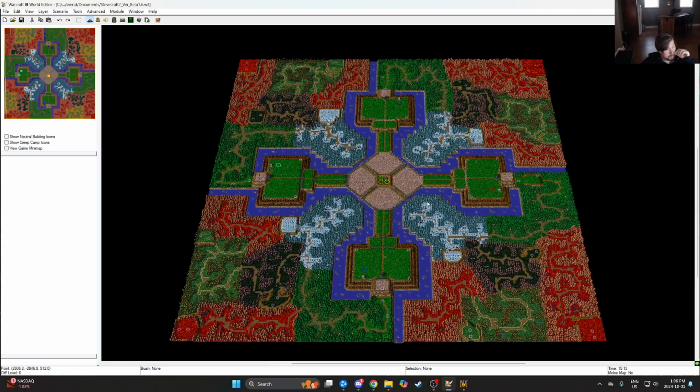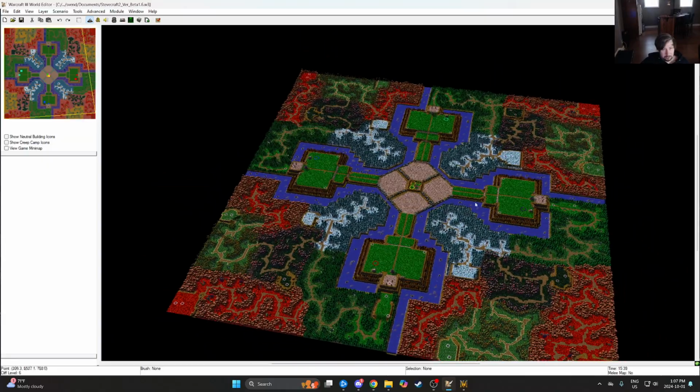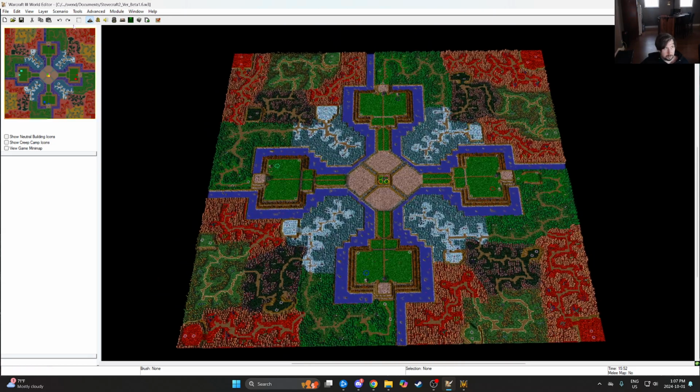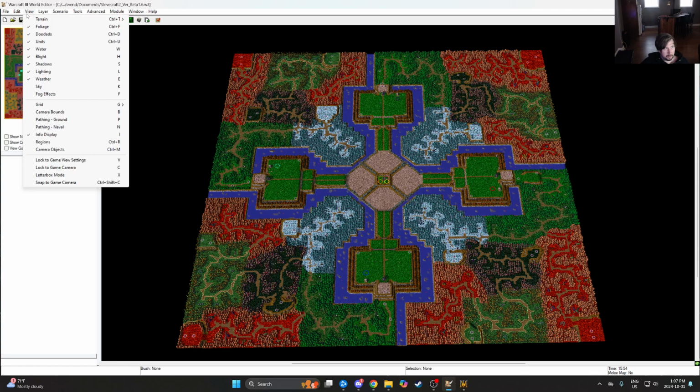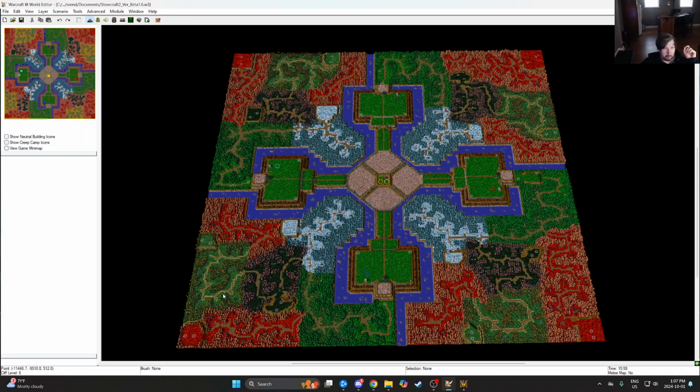The one thing about the Warcraft 3 editor that this doesn't have is symmetry. In StarCraft 2, there's an option up here in, I think, layer, and basically you go to map info and you can pick symmetry. So if I were to draw a circle over here, it would draw a circle in every quadrant and it would be identical.